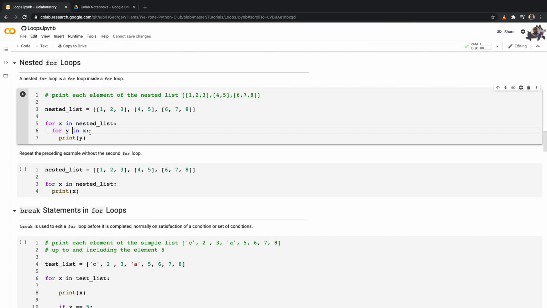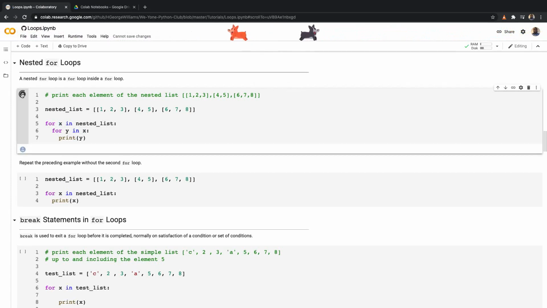So for y in x, because now x is an element in this, you don't say y in nested list, you say y in x, because x is now the input for this second for loop. This is your lowest point, so you just print y.